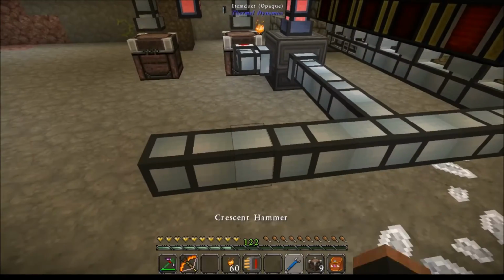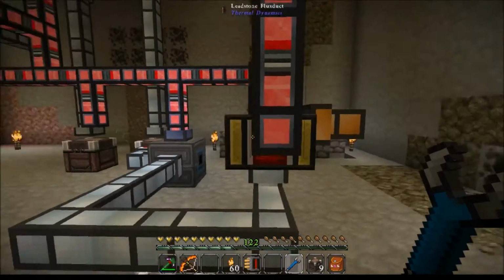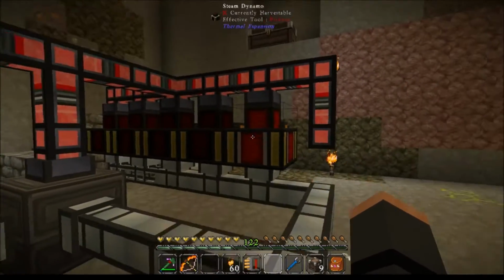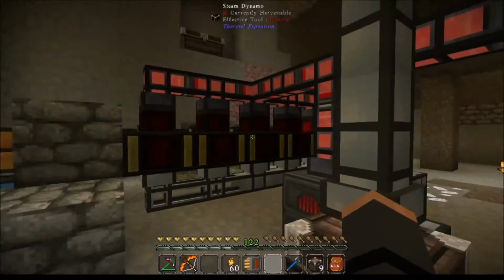I gotta take out all this unnecessary stuff. So that way it goes straight to it. Yeah, see how it lit up just slightly? That means it has charcoal. So it's burning and producing power. And this system will slowly begin to fill itself up all the way across. It's a pretty neat little process.